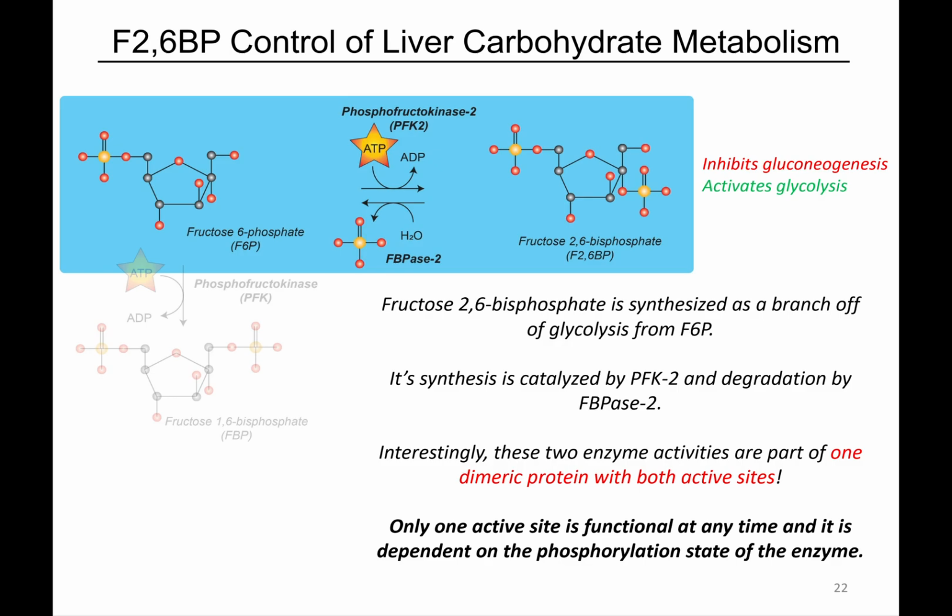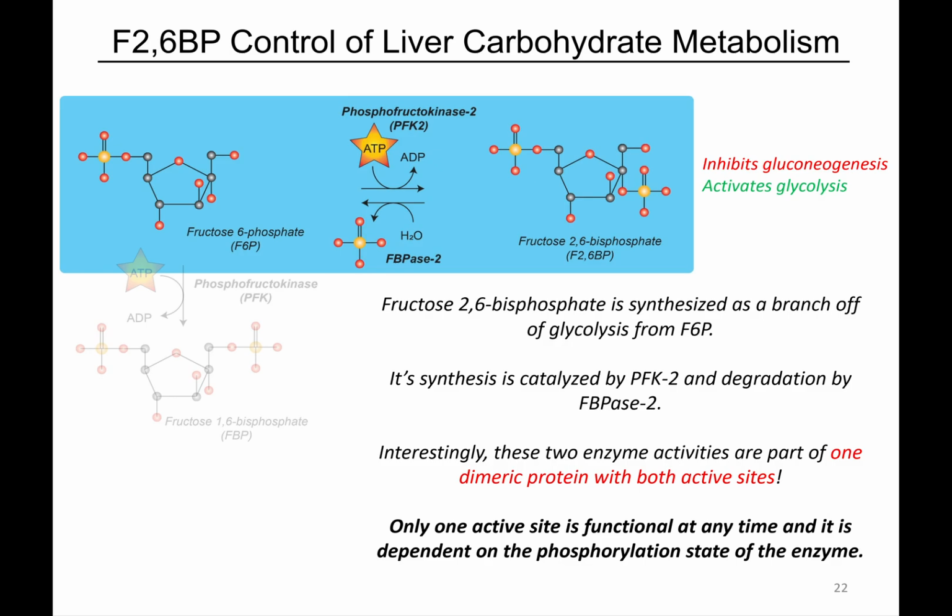An isozyme, an isoenzyme of PFK is PFK2, which creates an isomer of FBP. It creates fructose 2,6-bisphosphate instead of fructose 1,6-bisphosphate. Okay? This matters because if this enzyme is active, we make fructose 2,6-bisphosphate, which activates PFK, which activates glycolysis, and strongly inhibits gluconeogenesis. It strongly inhibits FBPase2.